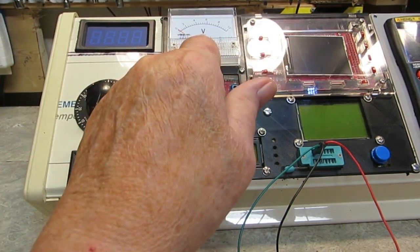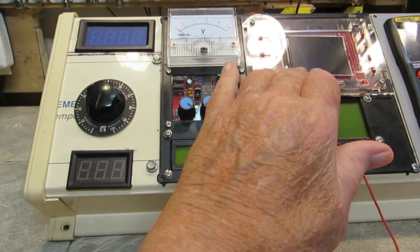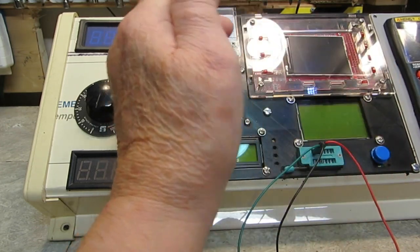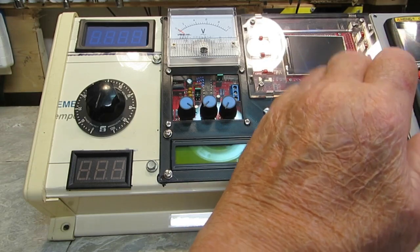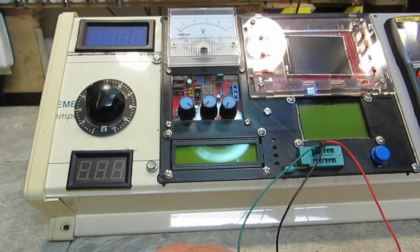Nothing for that. That doesn't need one. Bob says the scope does not have an on-off on it, so I thought maybe that was it there, but apparently that's not it. So that'll have to have one. This one does not need one. So I have 1, 2, 3 for that, and of course the signal tracer. So there's 4 of them.